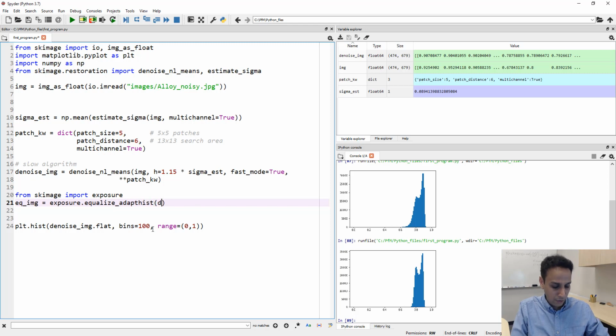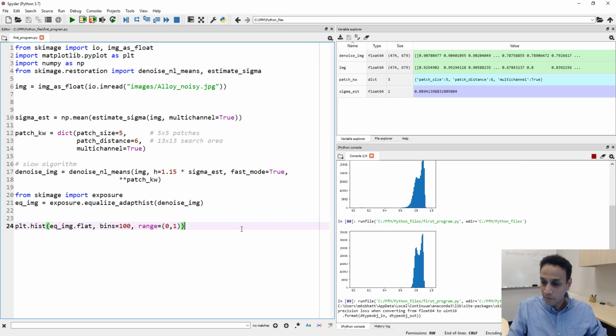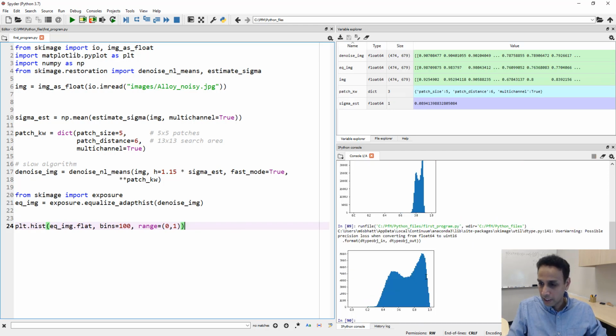And all we need to do is denoise image, and now let's go ahead and plot our histogram after equalization. So hopefully we should see some change. Okay, we should see it any second now. That is amazing.